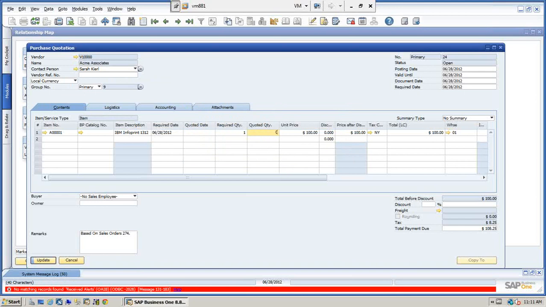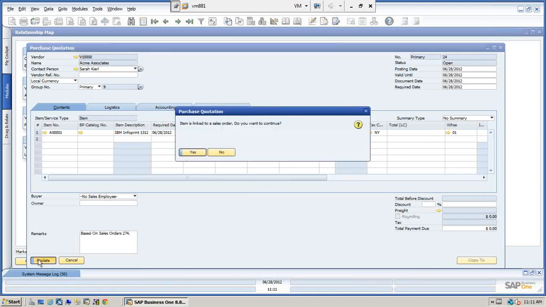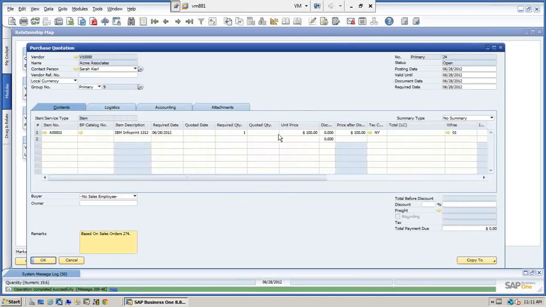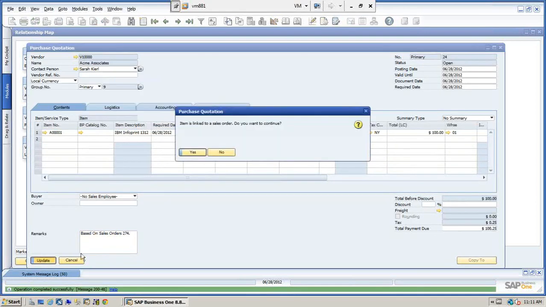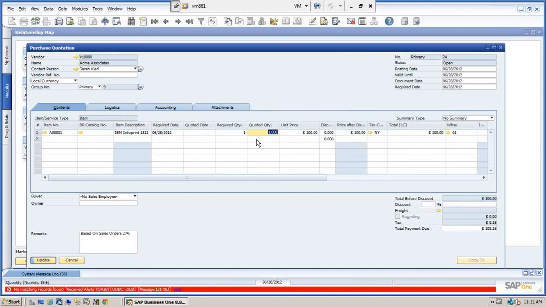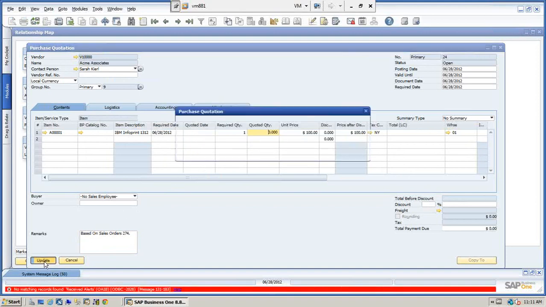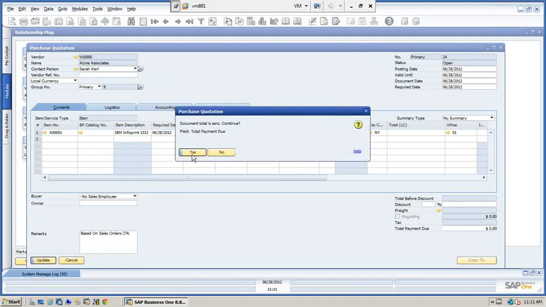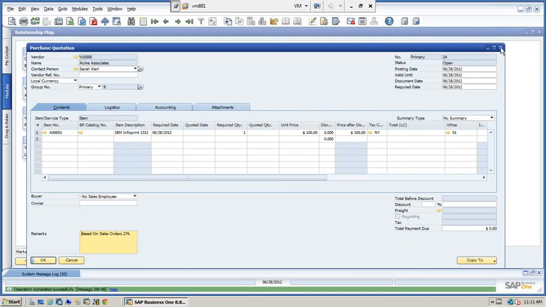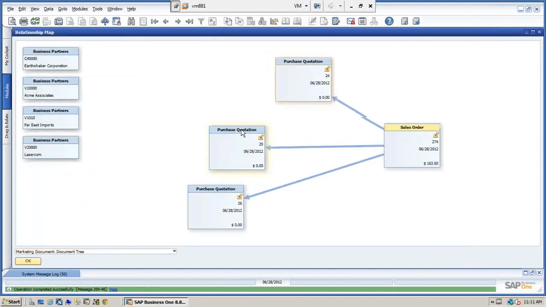Let's change that. Issue there. Take the quantity out here and just actually do this without the quantity. So let's take care of this one. Let's go into this one here.